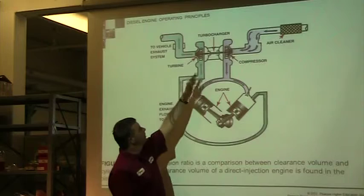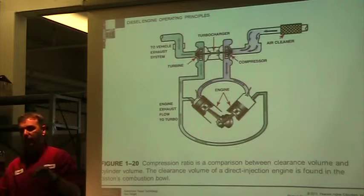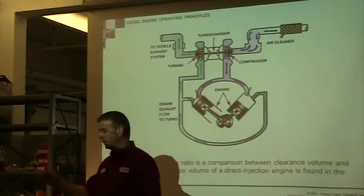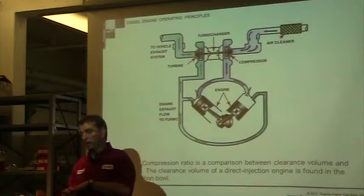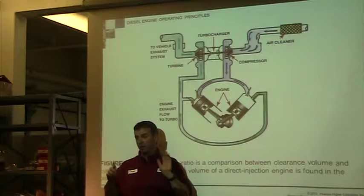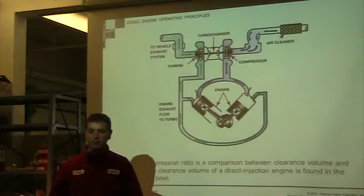In real life the turbo has a fin on both sides, and on that shaft are two bushings fed by engine oil. The turbo is the last thing to get engine oil. When I start my engine, the oil pump turns, oil pressure starts to flow through the system, feeds the rocker arms and valves, and then finally feeds the turbo. So when you crank it up and step it to the floor, that turbo takes off — spinning at 10,000 RPM — potentially before it has oil pressure.